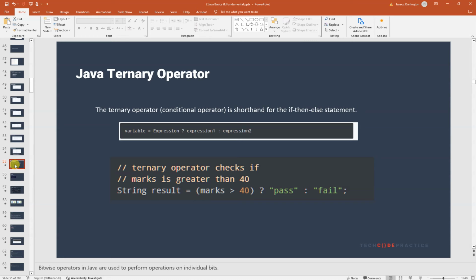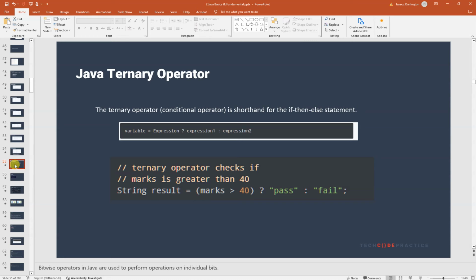You cannot use it when you are saying if this is this, else this is this, else this is this, else. No, you cannot have that nested as if else. That's not what this is. The ternary operator only checks if something is true, it will print one side. If something is false, it prints the other side. And how does it look?